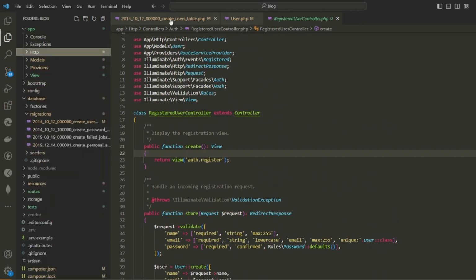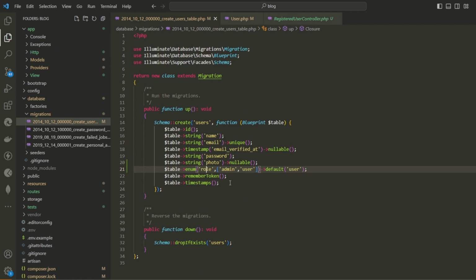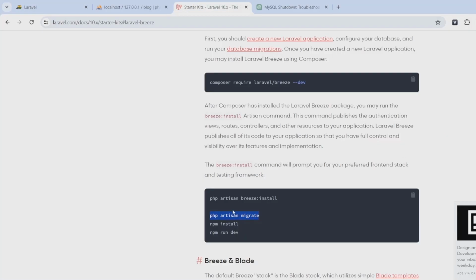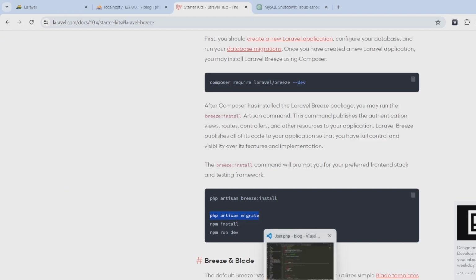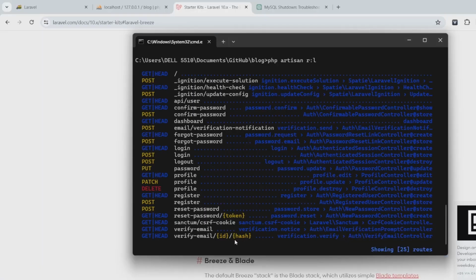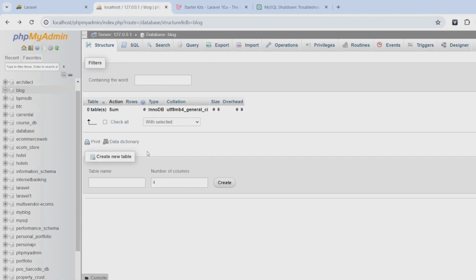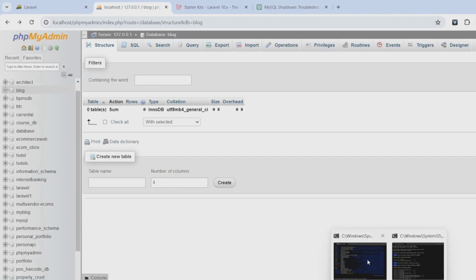So now that we've added the fields we need to this table, and we've made it protected guarded here, which means it is fillable, now let's run php artisan migrate. So we'll copy it, then we'll migrate the database table into our local server here.